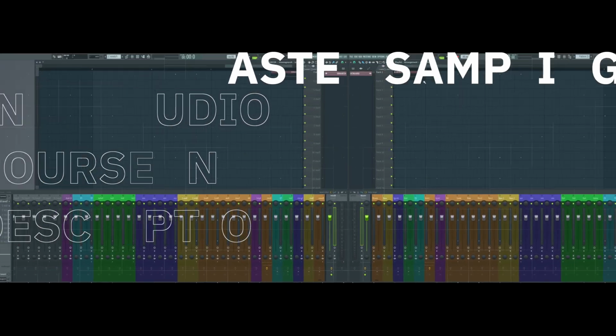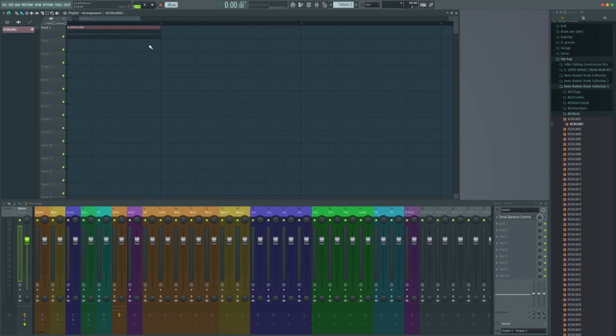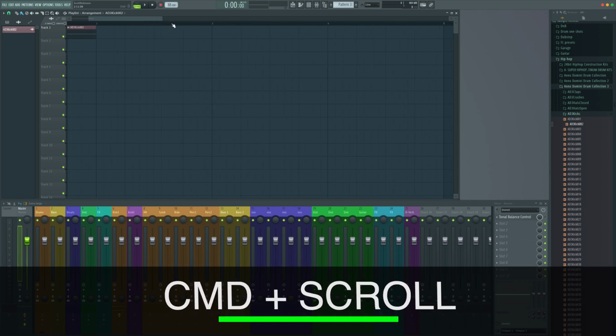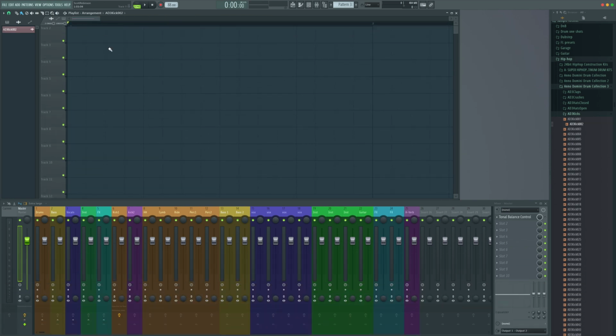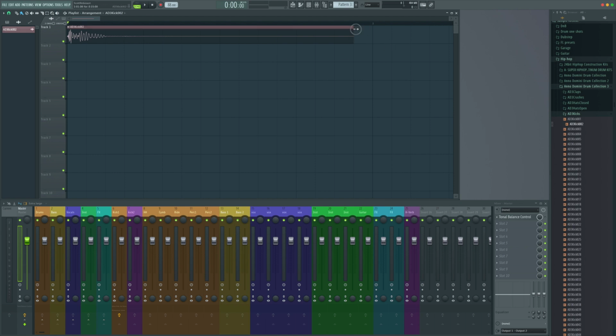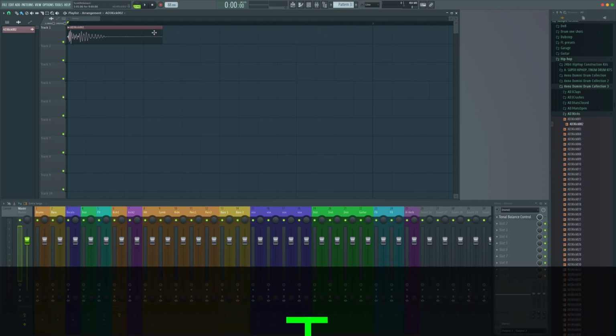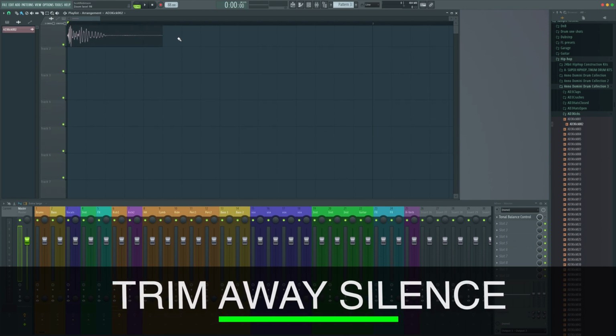Now, to start a drum pattern, we're just going to zoom in here. To zoom, we can just hold the command key and use our mouse wheel to zoom in, or we can click up here and just drag to zoom in. To zoom in lengthways, we just hold Option or Alt, and we don't need all of this at the end here. So we're going to make sure that stretch here isn't enabled. Take our cursor to the end, and we're just going to bring this back, and it'll just snap into a set point there, and that's completely fine.